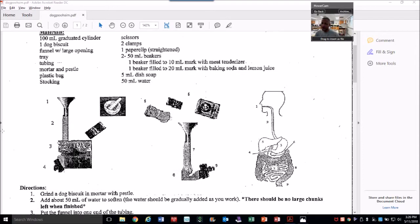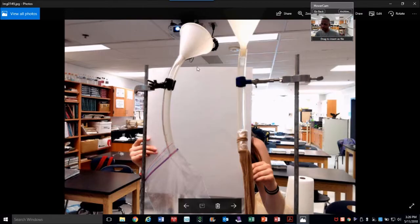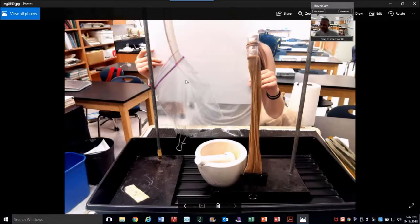Now, first off, I don't do two setups, so it looks like that. I have this for the sake of the picture. They start here, and when they take this bag off, they're going to put this on. My students each get one of these. Here's the bottom picture. Here's the stomach in this case. This is the large intestines, the mortar and pestle that you'll use, clamps to represent the pyloric sphincter or cardiac sphincter. You can use some tape.